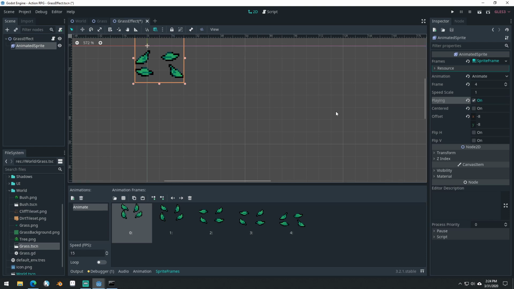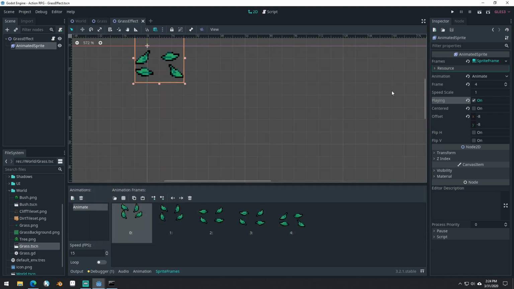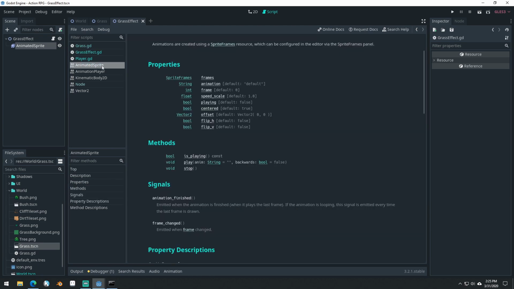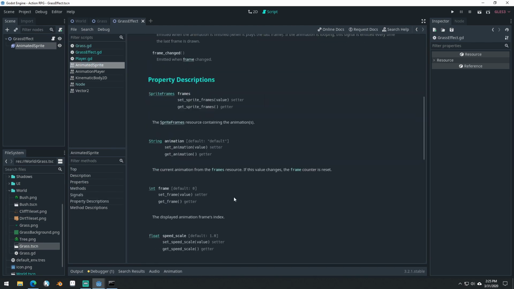Maybe we have to have playing set to true. Let's turn on playing again. Try this one more time. We're still not getting it actually playing. So I'm guessing the problem is since we're not on loop here, it actually is playing it whenever we do that, but it's not starting on the first frame. It's starting on the last frame. That's my suspicion here.